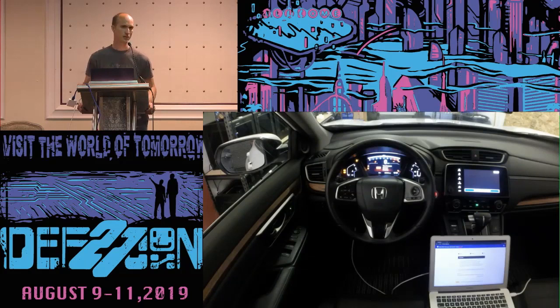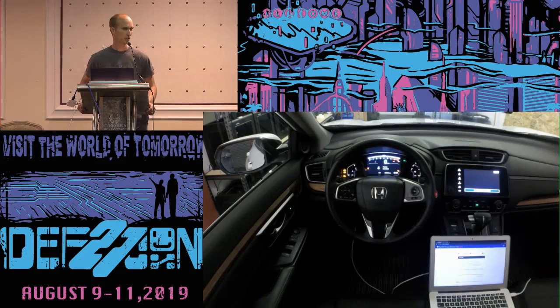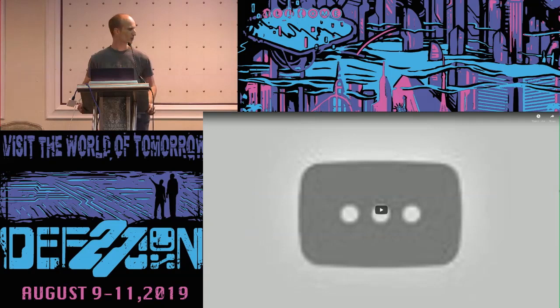So I just took the RWD file. Honda names these firmware update files with .rwd as the extension. I just took that, selected it in the software that I'll show you a live demo of here in a minute, with an ECU on a bench, and picked it and flashed it. And then I just power cycled the car, and all the errors went away. So it's great. It worked.